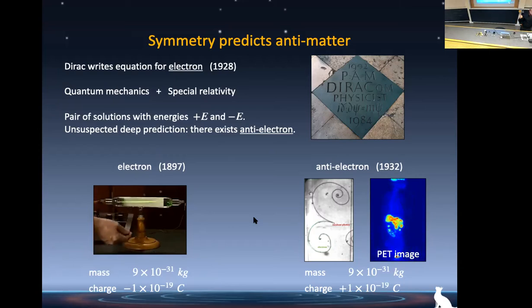It emits anti-electrons. These anti-electrons, what do they do inside your body? They find the closest electron and they annihilate, they create two gamma rays, two photons. And these photons are detected by the machinery around you. So PET stands for positron, which is another name for the anti-electron, emission tomography, because it is emitted and it's a tomography, namely you are, morally speaking, sliced into two-dimensional planes and then reconstructed three-dimensionally.